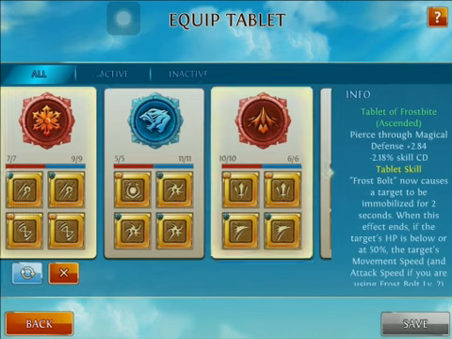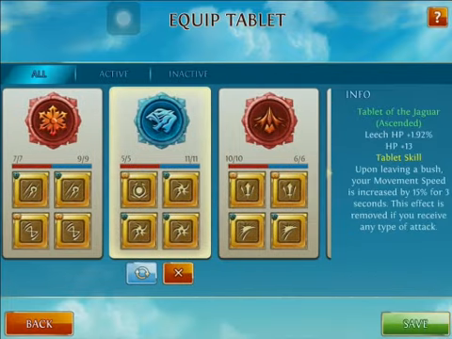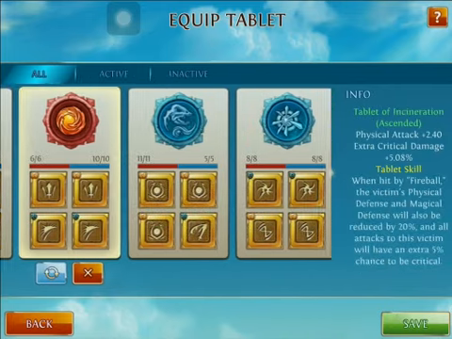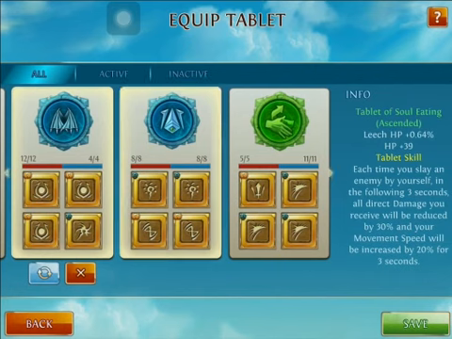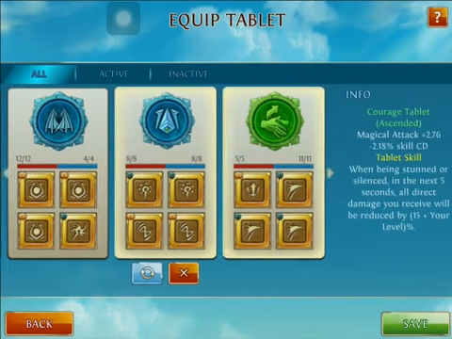So after that tablet, a couple more that I'd like to recommend or give some noteworthy mention is this one. The Jaguar tablet, very useful on trains. Going in and out of those clouds can support you very heavily. Also, a couple more would be, if you want to even go more defensive, you can use the Courage tablet.